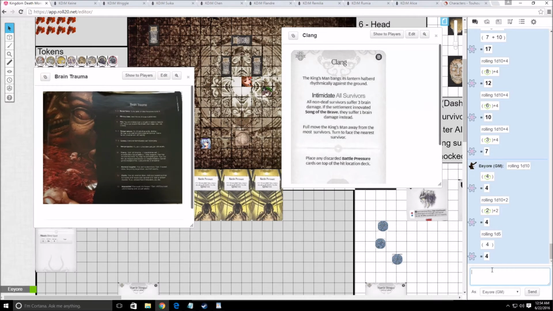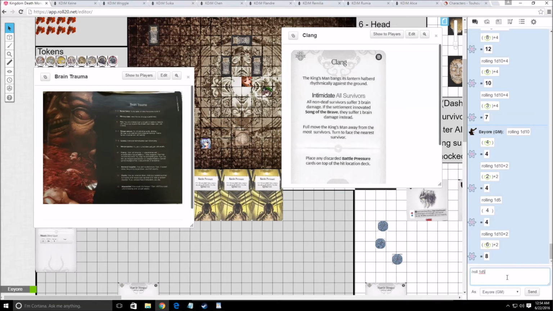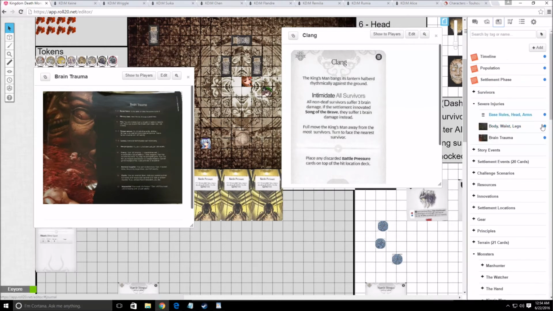And then for, I'll move her in a second. 1d10 plus 2 for Suika, 8. Lunacy, random disorder, and 1d5 insanity. So 4 insanity, and 1d23 gets you 17.